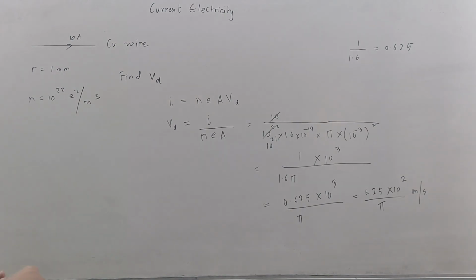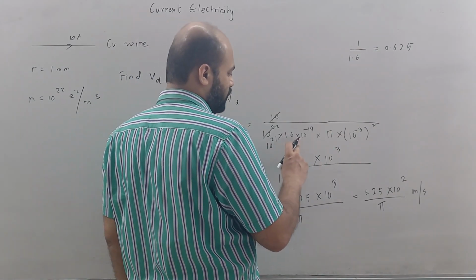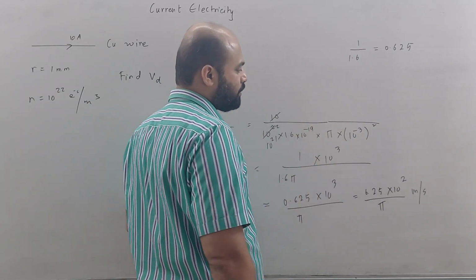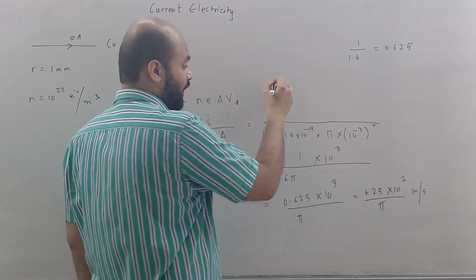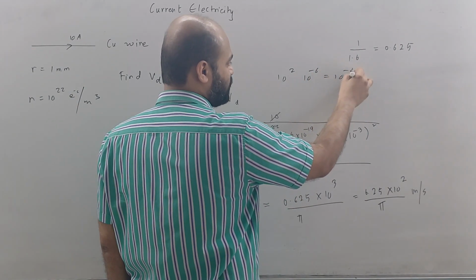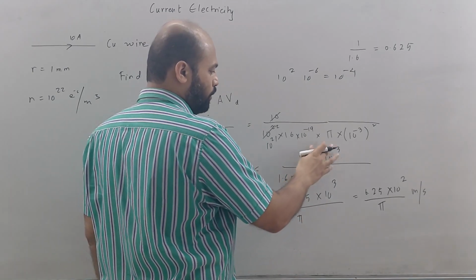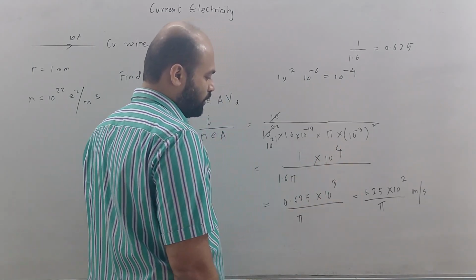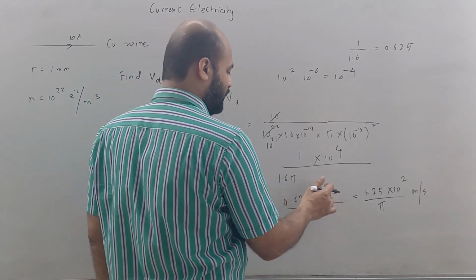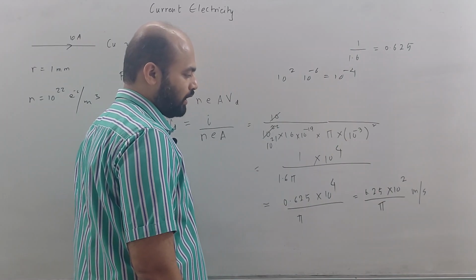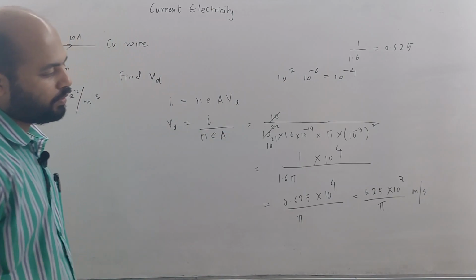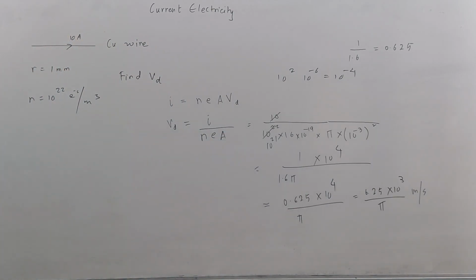So I think there is a slight correction here. This is 10 raised to 21, 10 to minus 19. So 10 raised to 2 will remain here. And what will remain over here is 10 raised to minus 6. So 10 raised to 2 and 10 to minus 6. When multiplied, what remains is 10 to minus 4 as the balance. Take it on top as 10 raised to 4. And already we know that 1 by 1.6 is 0.625. Ultimately, the answer that you should be getting is 6.25 into 10 raised to 3 divided by pi meters per second. That should be the answer.